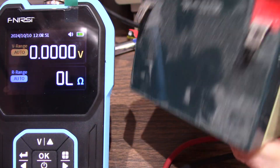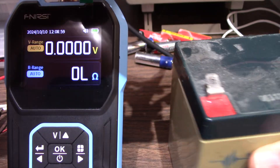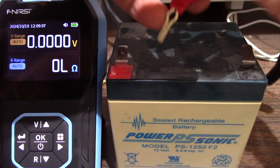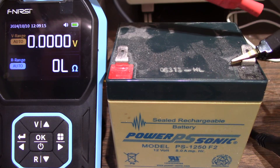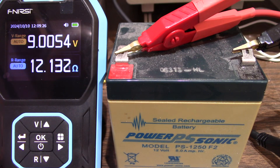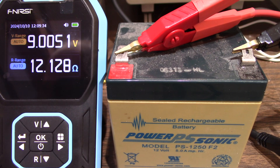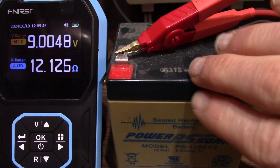I have this old battery from about 11 years ago and I know it's not doing so well. I tried to charge it the other day and didn't have very good results. It has these little clamp-on probes. Yeah, 9 volts - it's not doing so well. It also measures the internal resistance: 12 ohms. Yeah, that's going to be a problem. As soon as you load this thing with anything, the voltage is going to fall off a cliff. So it's giving you an open load voltage and also measuring the internal resistance.